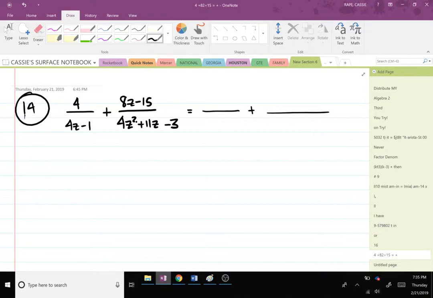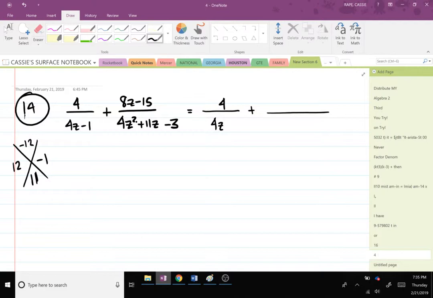So I've got 4z squared plus 11z minus 3. You are fully aware that you've been told to multiply 4 and negative 3, and that's negative 12, and 11. And you're looking for what are the factors of negative 12 that add up to 11. Hopefully you can figure out that that's 12 and negative 1. Now I factor differently. If there's a pop-up right here, it'll take you to a video that explains this. But basically what I do, don't mess with numerators. 4z minus 1, it's not going to factor at all, so I'm just going to rewrite that.